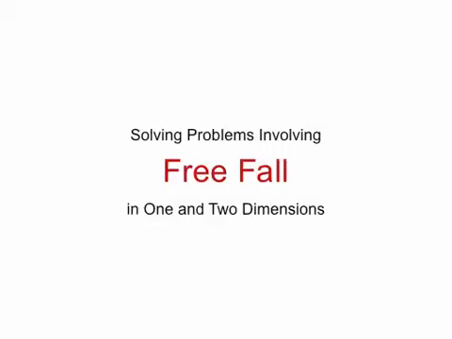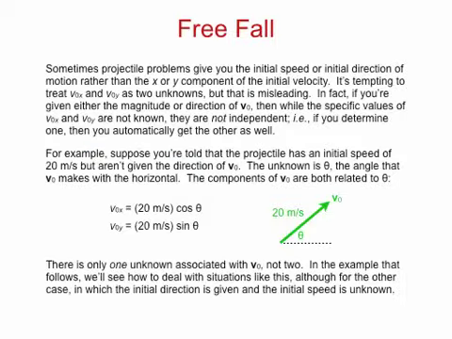We conclude our discussion of freefall with another example of projectile motion, the name given to freefall problems in 2 dimensions. In the example worked in the last mini-lesson, we were told that the object in freefall started with a horizontal velocity. This meant that the y component of the initial velocity vector was 0, and part of the problem was to deduce the x component of the initial velocity vector.